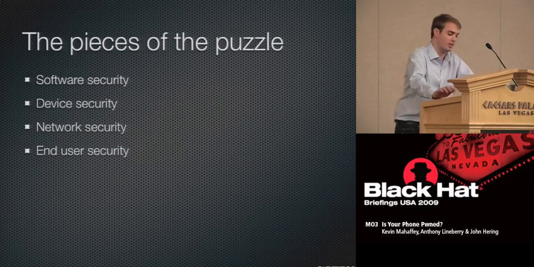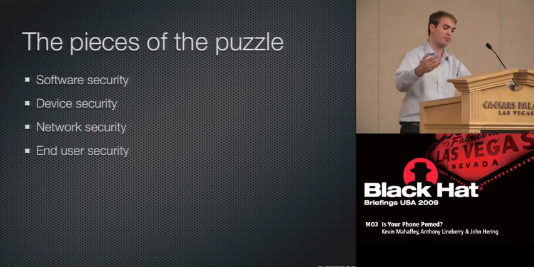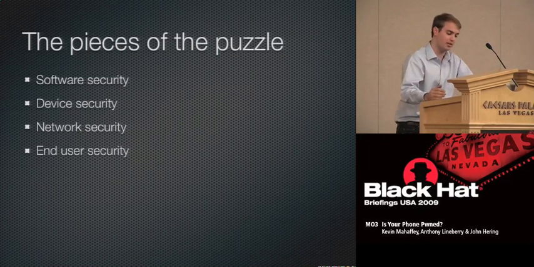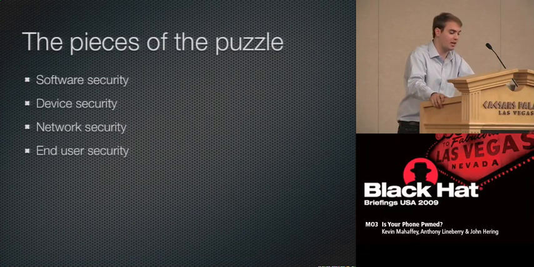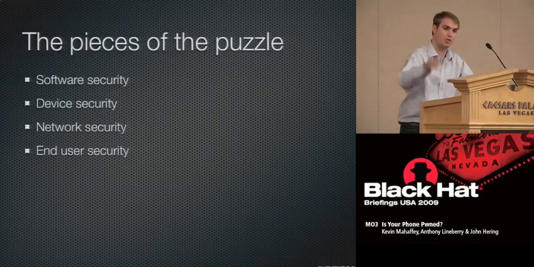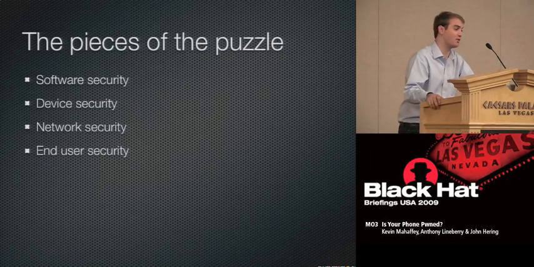Then finally, end user security. Even if we write secure code, there's the device security, and the network operators are doing a great job at network security, end user security is really important. A great example of this is the iPhone. There's lots of vulnerabilities that get patched in every cycle with updates. They do a pretty decent job of staying on top of that, but if you're an end user who doesn't sync with iTunes often, and at night you just charge on the wall when you're sleeping, you may be 5 versions back or n versions back and completely vulnerable to 100 vulnerabilities.